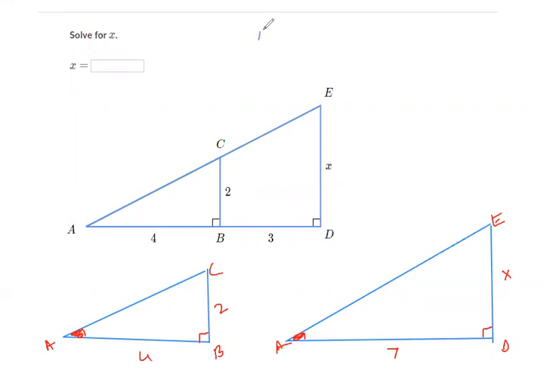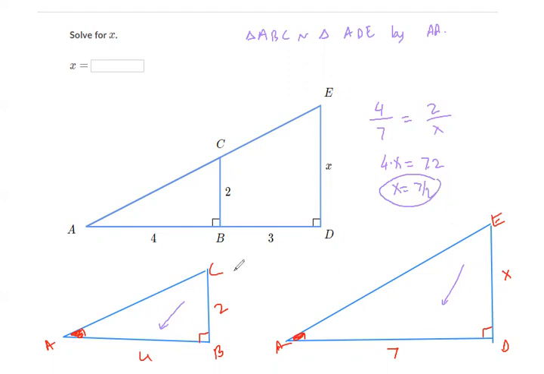Actually, let's write it. So triangle ABC is similar to triangle ADE by angle. Now the ratio is: if I start with this 4, the corresponding side is going to be 7, so 4 over 7 is equal to 2 over x, because angle A is opposite to 2 in one triangle and opposite to x in the other. So that was the equation that we have. To cross multiply, 4x is 7 times 2, divide by 4, and you will get 7 over 2 for my x.